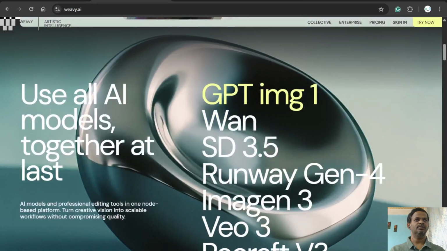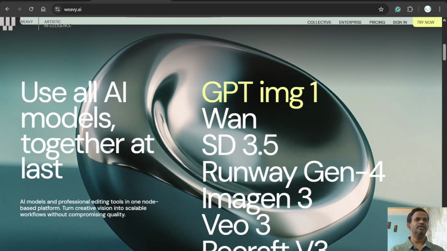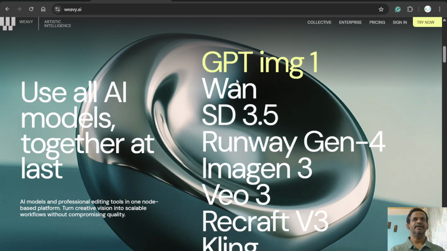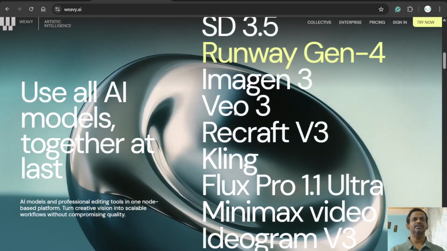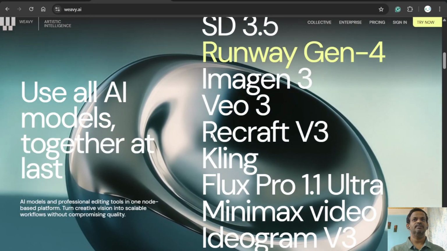Let's try to check. Use all AI models together. So we can see that they have this list of AI models which you can use. GPT Image 1, WAN, SD 3.4, Runway Gen 4, Imagen 3, Veo 3 is also there.